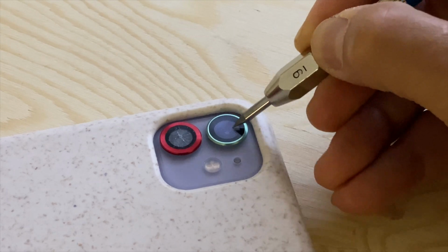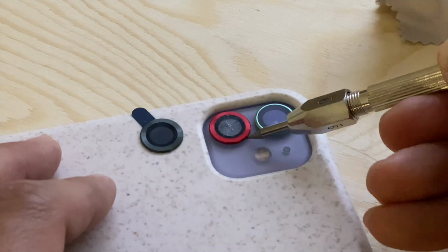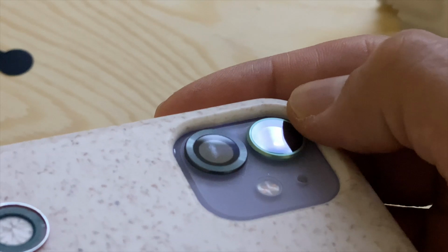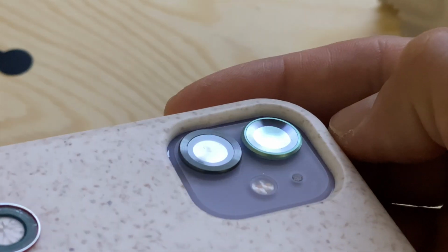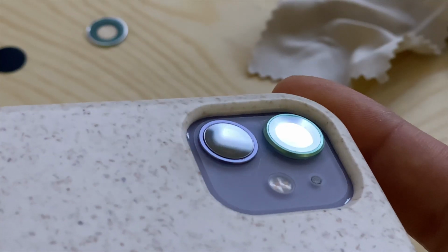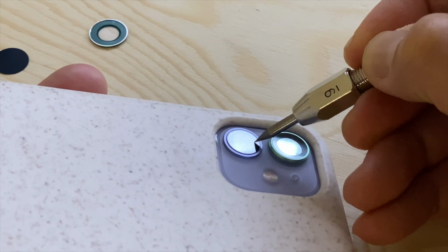To actually show you the hardness, here's a 9-pick on the Shellrus camera lens protector. Nothing happens. Here's the 9-pick on a normal tempered glass camera lens protector. Rubbing the lens with the pick results in, well, visible scratching. And here's what bothers me the most about other camera lens protectors. They claim to protect your camera lens from scratching, but everything that's going to leave a mark on that protector isn't going to leave a mark on the bare camera lens. Let that sink in. If I take my 9-pick and rub the bare iPhone lens, there's almost no visible scratching that you can see in this video. Here's another scratch shot on a different part of the camera lens. Can you see the scratching like you did on the tempered glass?